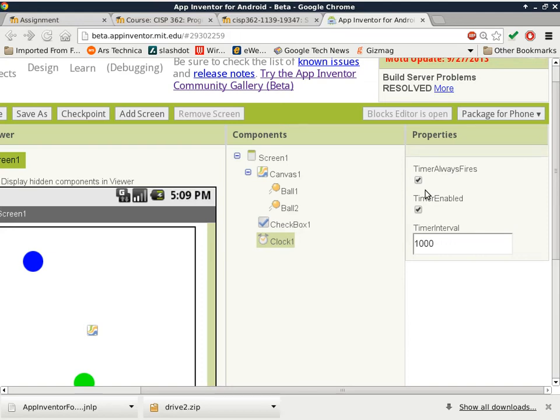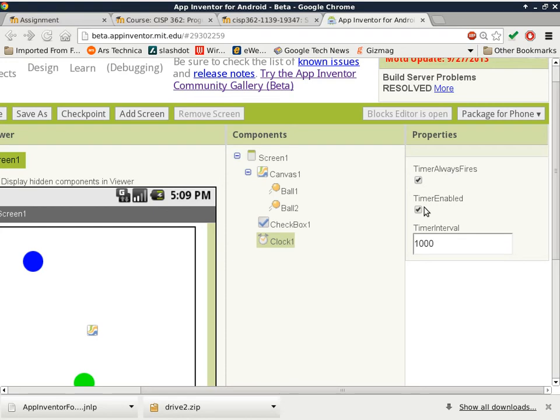In this case, every 1,000 milliseconds, it will do a click. And then it will wait another 1,000 milliseconds, which is 1 second, and it will do another click. If you turn off always fires, then it will do one event and then it will stop. In other words, it's non-repeating. The first one really should be saying repeating or not. The second setting is whether it's enabled, because if it is not enabled, it's not going to do anything. It just absolutely will not trigger an event.